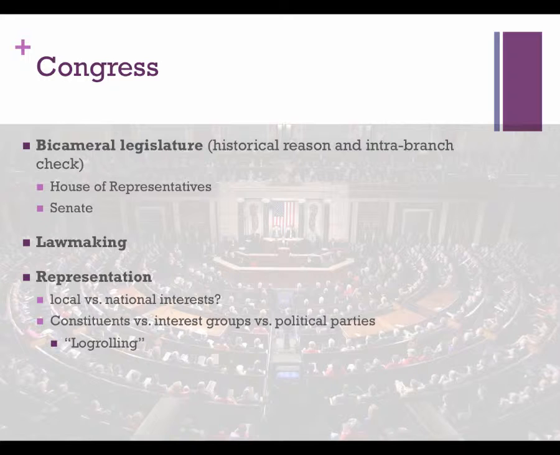For representation, there are sometimes two opposing poles. Representation includes the need to represent the desires and the demands of the home state, the home district, but also represent the country's national interests, like these larger interests, for instance, the environment or national security. That goes far beyond just local interests. And sometimes the desires of the constituents can be in conflict with the demands of national interests, or national policy. Anything that can be in the national interest, but maybe not in that particular local interest.